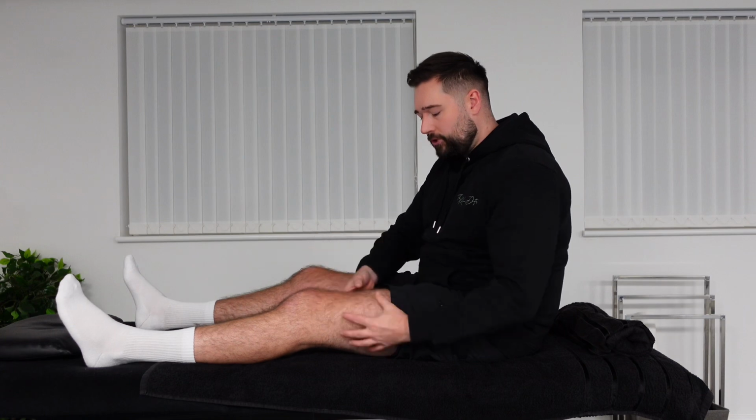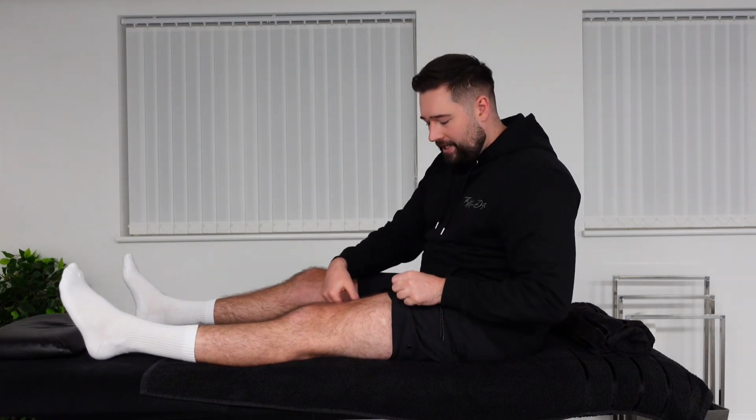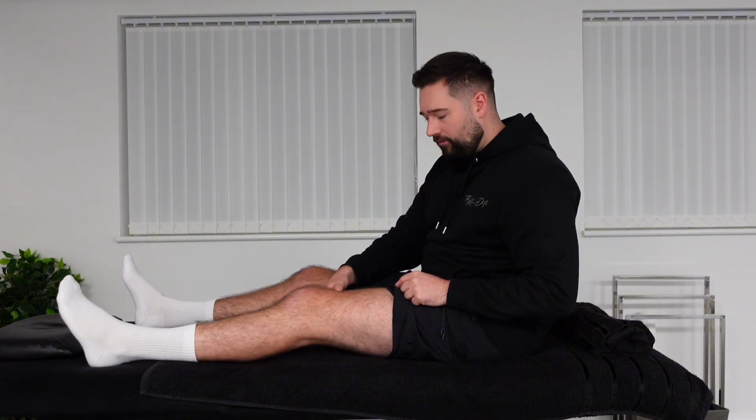Now what I want you to do with this is, as we squeeze, drive the back of the knee downwards into the surface that you're sitting on. So we're going to contract and push that knee down into the bed in this instance, hold and relax. Now we're going to do that for 10 reps, and we're going to repeat on both sides.